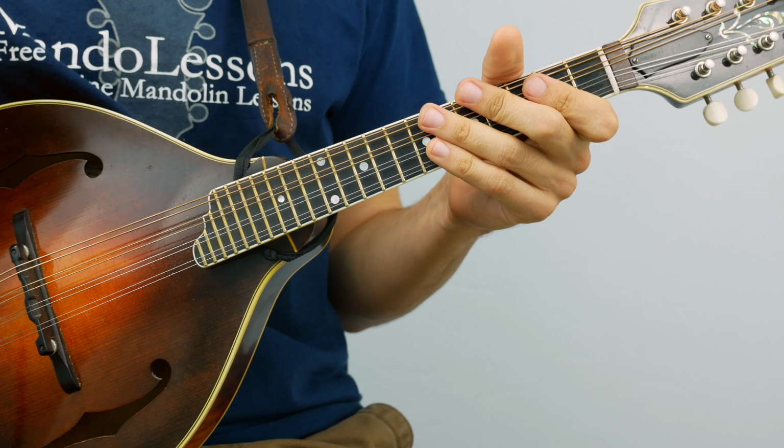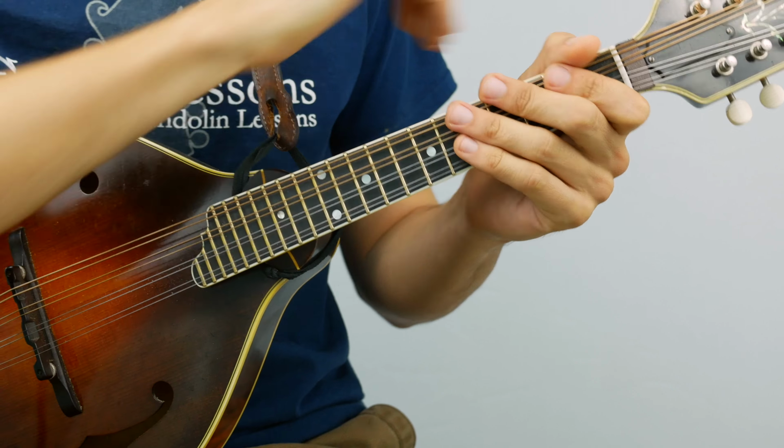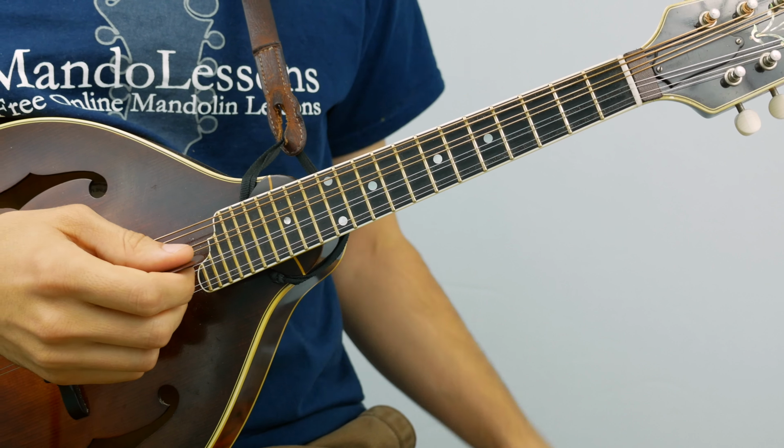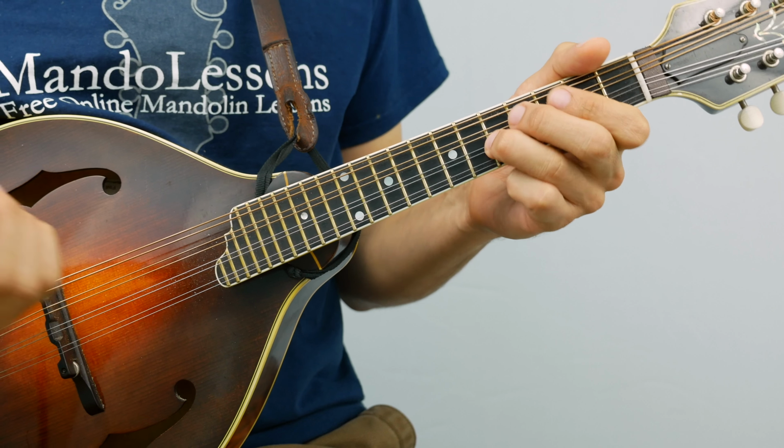That's how a slide is played for dancing. It's a very fast, upbeat tune. But I really love playing this tune a little slower. So this is how I play it for myself, and this is how I'm going to teach it. Same notes, just a different speed.